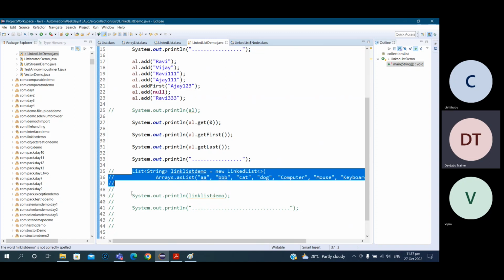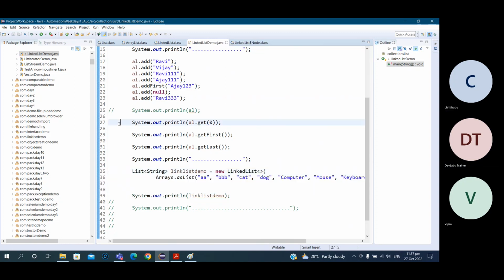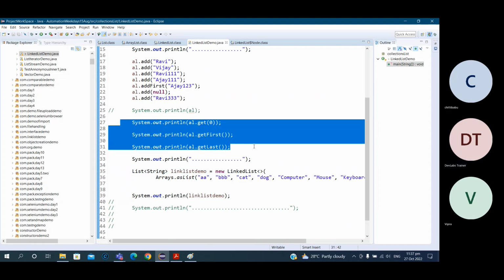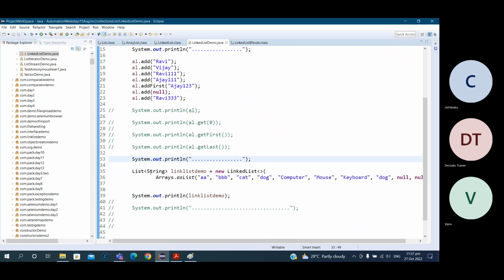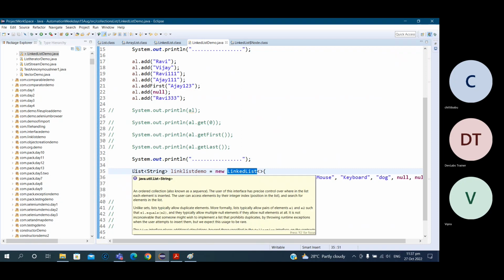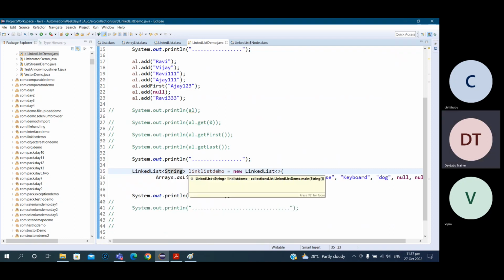You can see here, let me comment this part. I'm creating a linked list of string, linked list demo, the reference I have given, new linked list, and in the constructor I'm passing Arrays.asList.